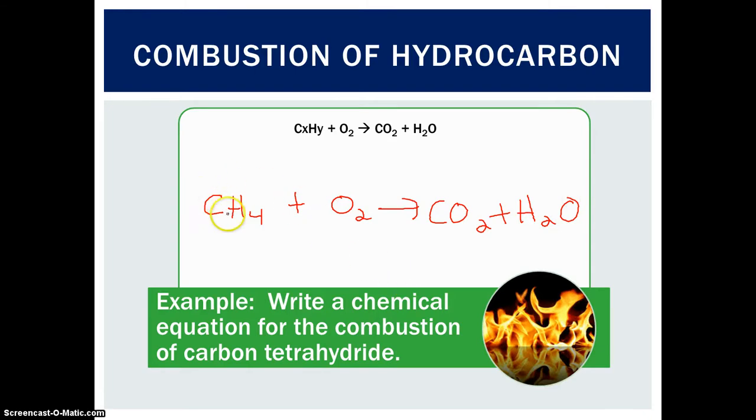The last step would be to balance this equation. I have one carbon. I have 4 hydrogens. I only have 2 hydrogens over here. So if I put a 2 here, that takes care of that. And now on the right side, I have 2 oxygens plus 2 more oxygens. That's 4 oxygens. I need 4 oxygens over here. So you're never done until the equation is balanced.